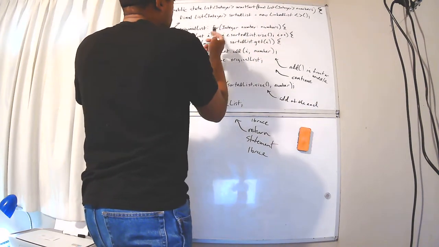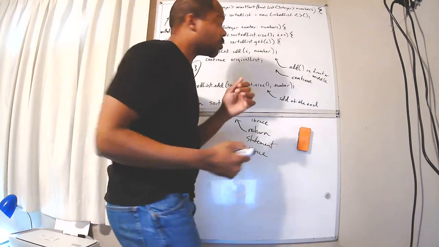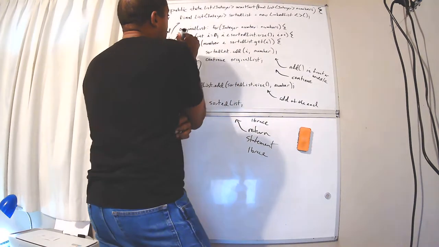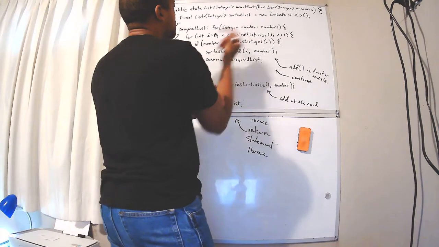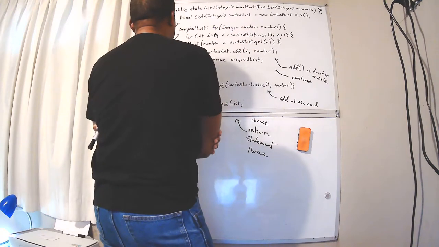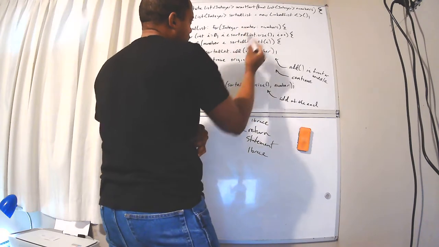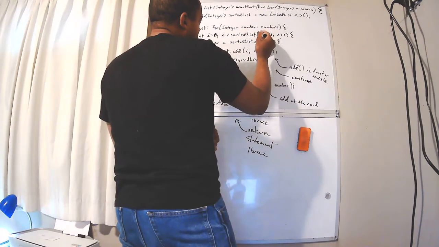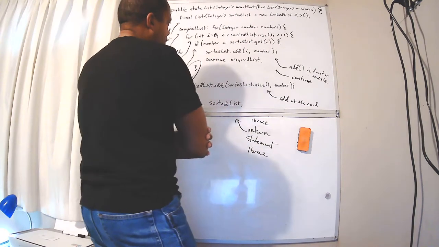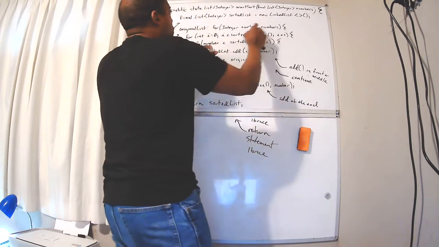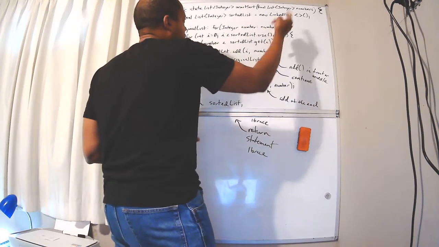The labeled for and the syntax I'm gonna have to remember, right? I'm gonna have to remember how that looks. That it has a label with the colon and then the for, and that we're using the enhanced for loop in Java with the nested for that is specific to the sorted list size. The size is a call of a method to get that value. And then there's an if statement in there. If that value, that number right there, and I need to know numbers on the left. Numbers is the array on the right.